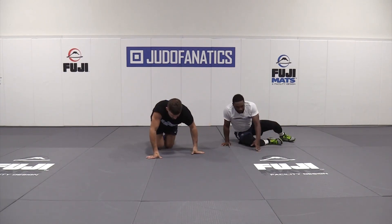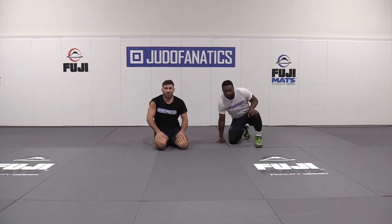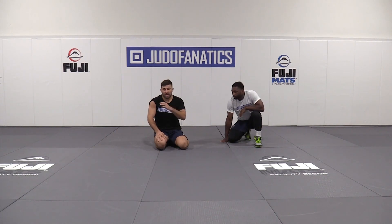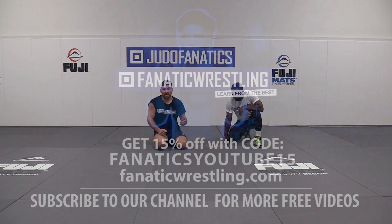This is one final option off the front headlock. Like the other moves we've gone over, we have the opportunity to put a guy on his back and get a pin. A lot of the attacks we did were set up with our left hand — this one is a little deceptive because it comes off our right hand, and instead of going for a knee tap we're reaching on the inside of the knee and driving him straight to his back, possibly getting a pin.